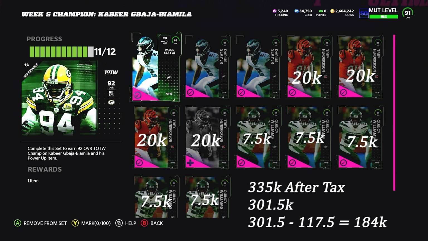Now it gets simple, right? We subtract, well, we don't subtract it. We divide 184 by 3, right? So we put in 3 Slays. So we want to see how much each individual Slay we are getting back in value for the set.